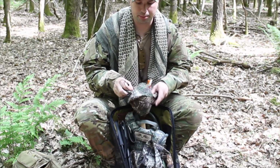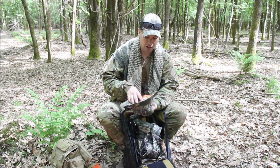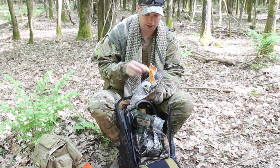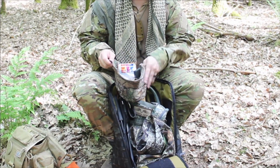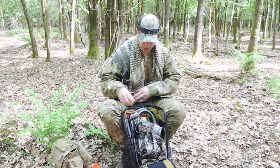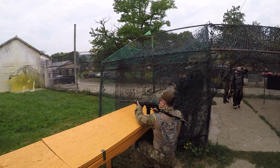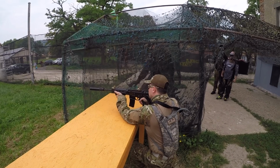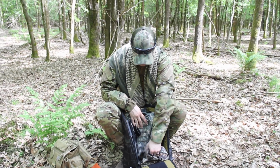On top I always keep this little boonie hat, just so I can put some other items that don't get lost in the bag. I just got some cough drops, camouflage face paint, chapstick, insect repellent and sunscreen. I just keep it right on the top. It's the last thing I put in there. And then I think I already talked about the camelback. This is one of the small ones. You throw it on your back. And then I always have just some sort of jacket or something in there in case it starts raining.